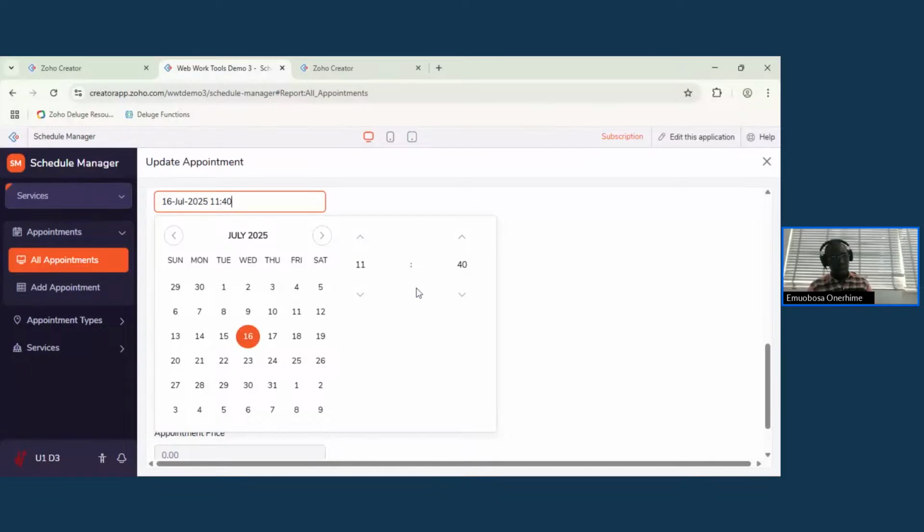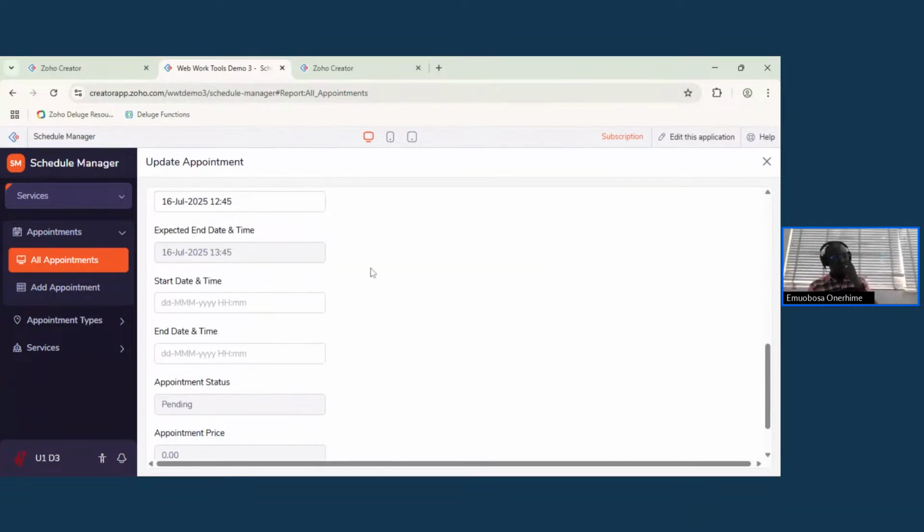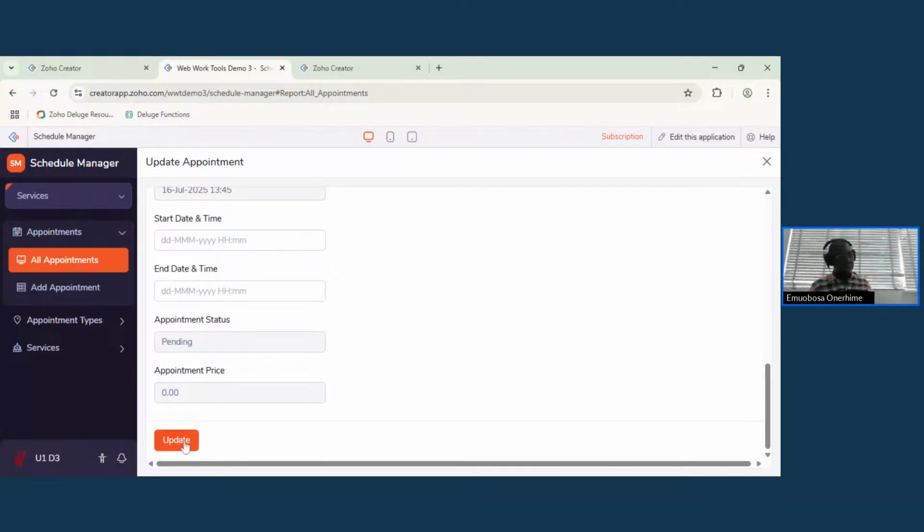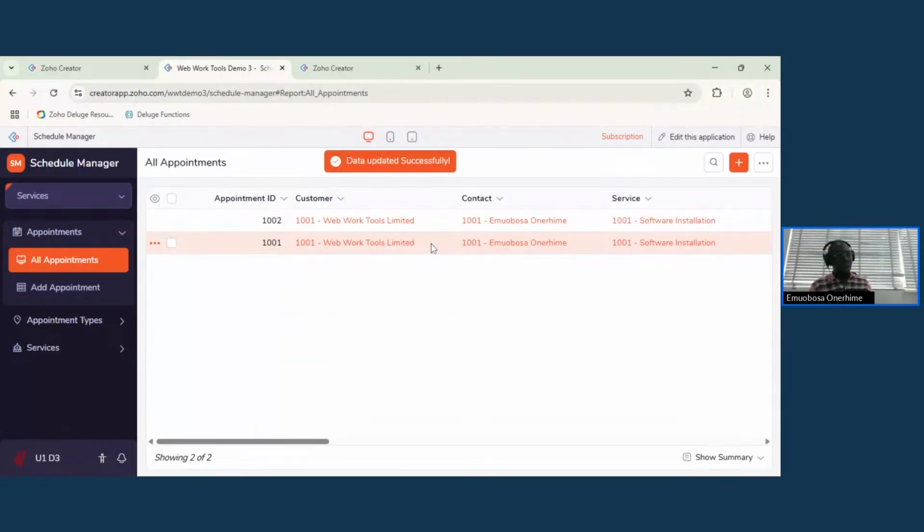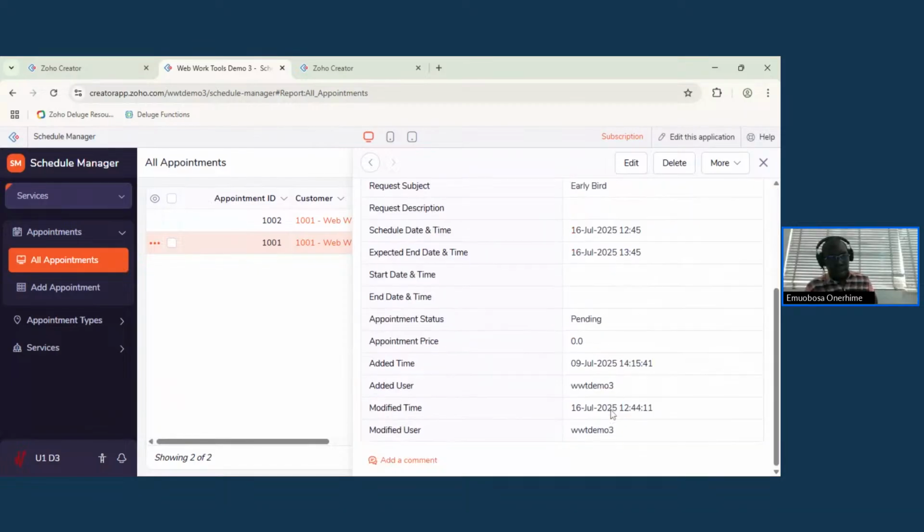Now this one is for the beginning, yes? So since it's for the beginning, let it be when it starts. So let's make this one the event start by 12:45 today, since the time is 12:44, and the appointment is going to be pending because the appointment was for 12:45. The time is 12:44. So we are going to have 15 minutes here in this session. We're going to come back here to check in 15 minutes what really happened.